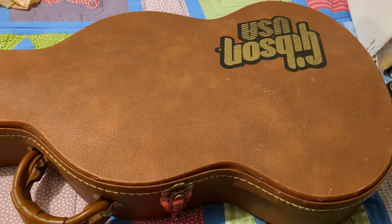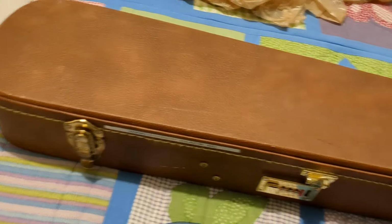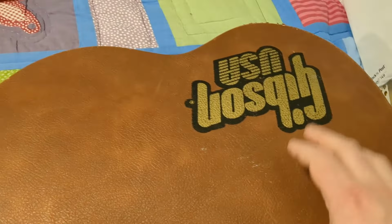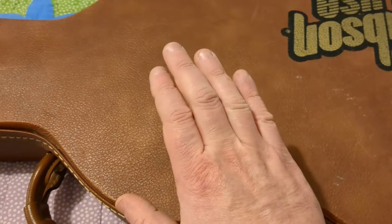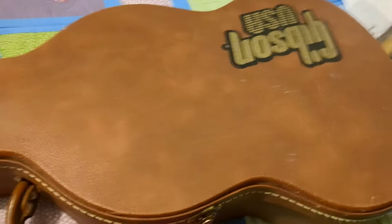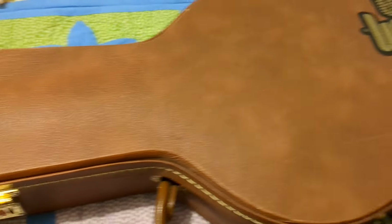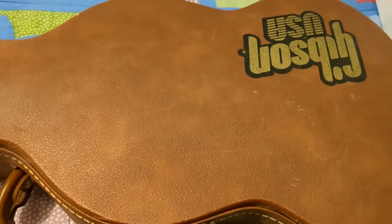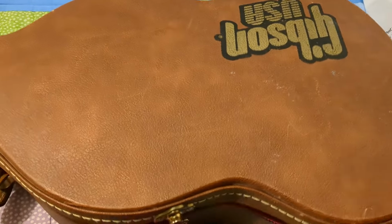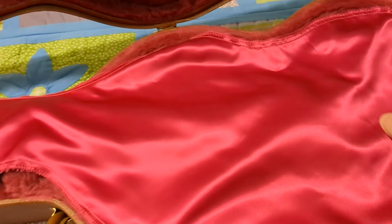Okay, here we go. So here is the case for the 2000 Gibson SG Millennium Edition. Obviously, we know and love these brown cases on this show. We've had plenty of them on here with the Gibson USA. These are what I call the 90s cases. And again, this is a 2000, so might as well just throw this right in there. It was the tail end of the 90s, and they were still using these brown cases. I just love these, and we've had them on the show many times. This is definitely the original and period-correct case for this guitar, with the pink going on here and the classic pink shroud we've seen many times.